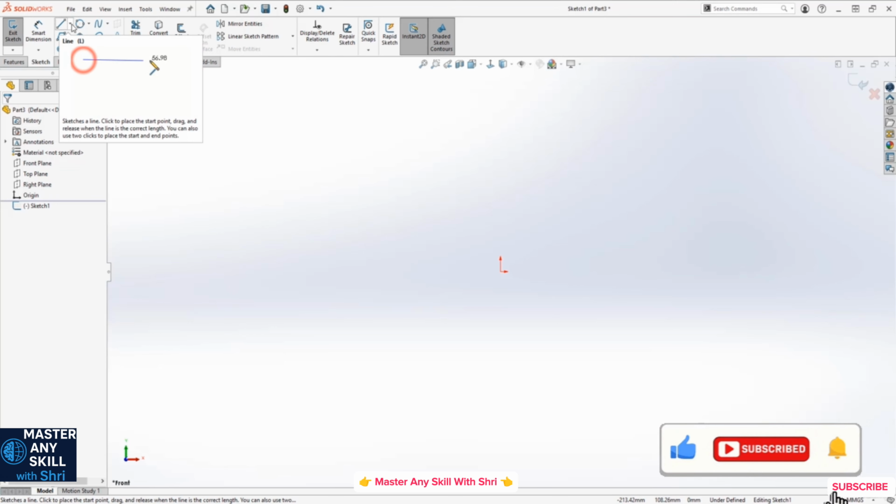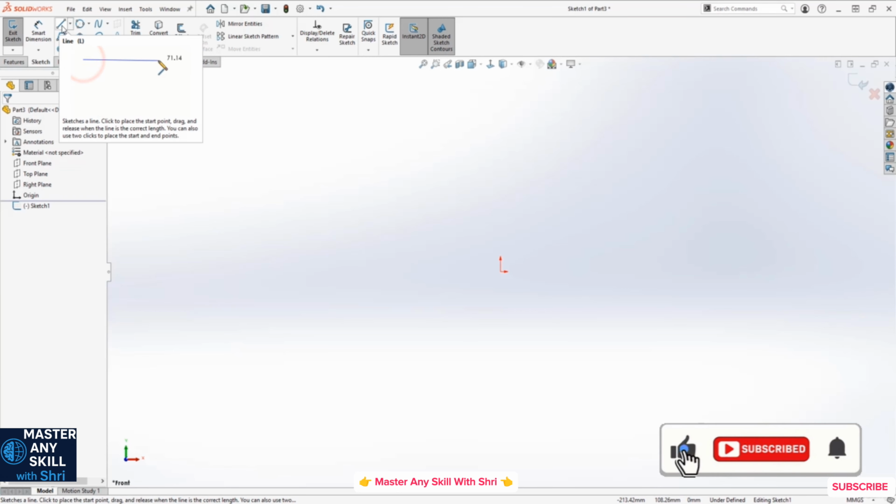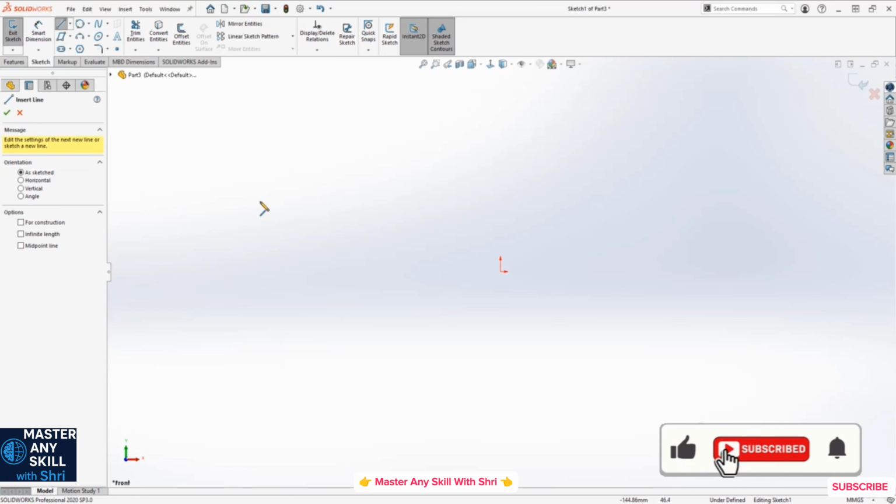Now if you click this arrow which is right beside the line tool, you'll see all the other line tools that we have, and when you hover your cursor for a moment on any of these tools, you'll get a tooltip with this kind of animation that shows the way this tool works, and this is same for all the other tools as well. So you can just select the tool and hover over it and you'll see the way it works. I'll select the simple line tool.